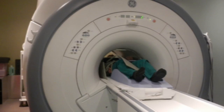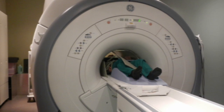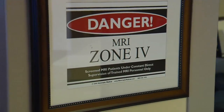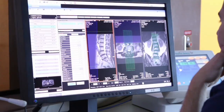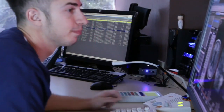The patient has to lay flat on the table and the table advances them into the scanner. There's not a lot of room to move, and during the scan it's important that they lie still. Adding to their underlying medical issue, the MRI was often a source of anxiety. Getting multiple body part scans could take hours, and people in extreme pain found it difficult to get comfortable. Those with claustrophobia sometimes needed sedation.